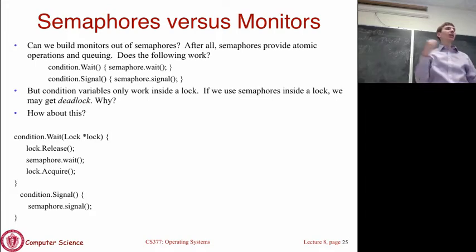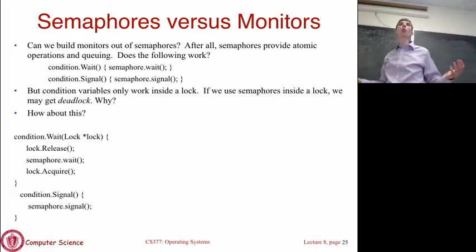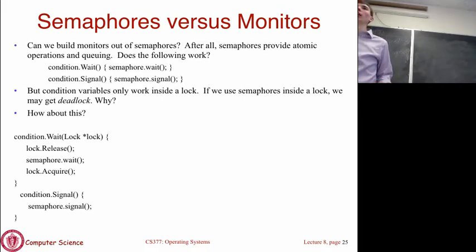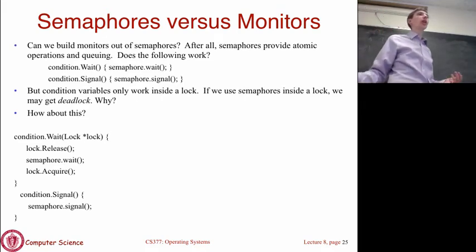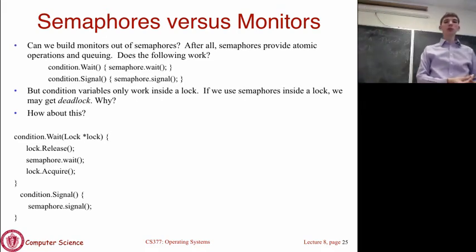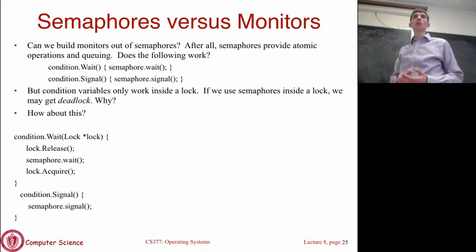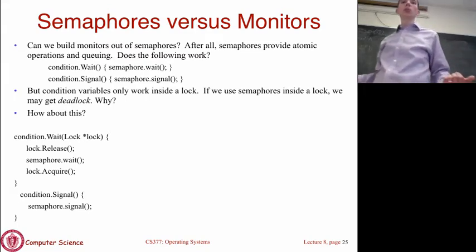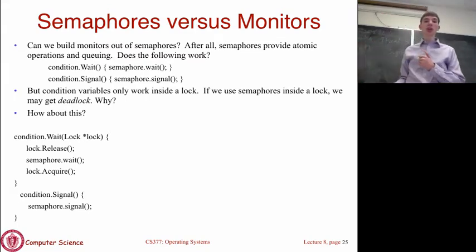Whereas condition variables essentially have no memory. When you call signal, if nothing is currently waiting, nothing happens. And when you call wait, you're always going to sleep. And it's only with a subsequent signal that you might actually get woken up. Make sense? So, condition variables essentially don't have state. Semaphores are maintaining the state in the form of that number that's incrementing and decrementing. So that's one major difference.